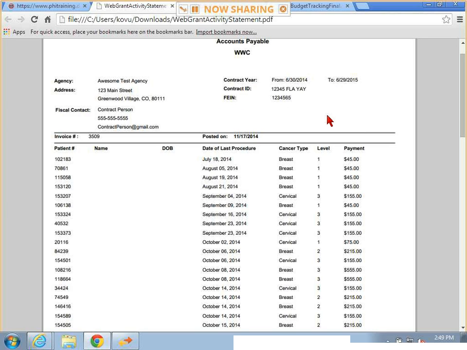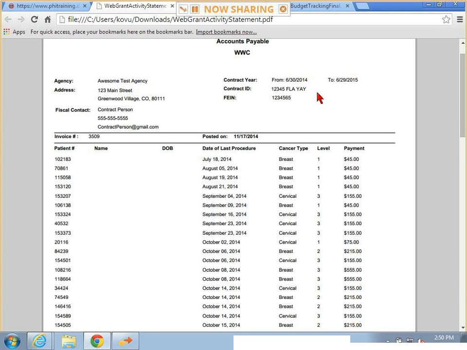And I have made note to ask our developers to put that in because I think it's helpful, because sometimes I forget, oh, what months am I looking at? So that is another difference between the grant activity statement and the budget tracking report.